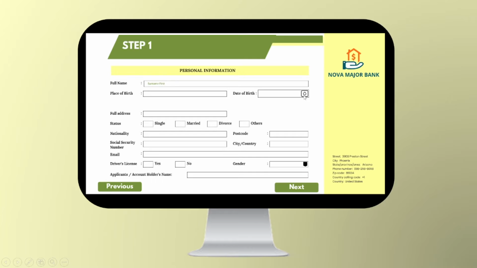So once I click here, you will see this calendar. So why is this calendar required? Because we want the date format. If we allow a user or a customer to write the date of birth, then they can use any format. Means they will first put year, then month, then day, or whatever they want, or they will write it in words as well. But we don't want that.